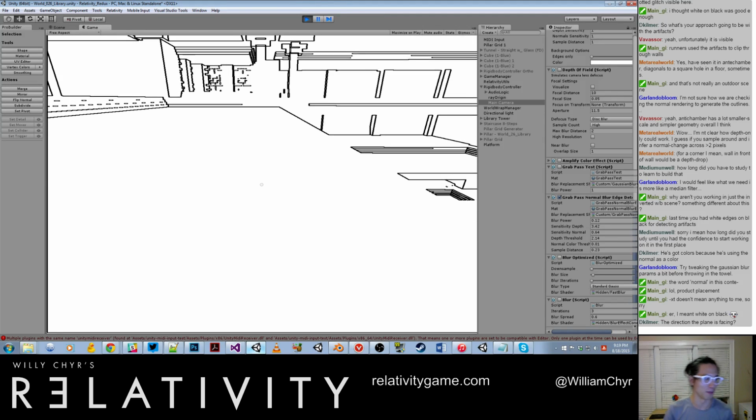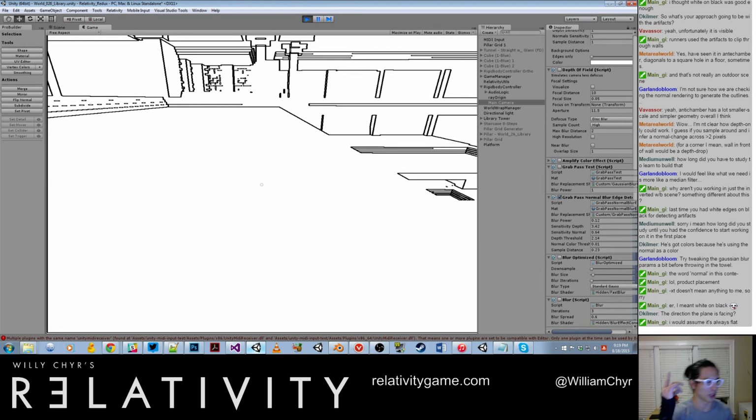The normal is the direction that the plane is facing, right? So if we look at it, this is the normal of this face. It's going up. The side face, it's going this way.